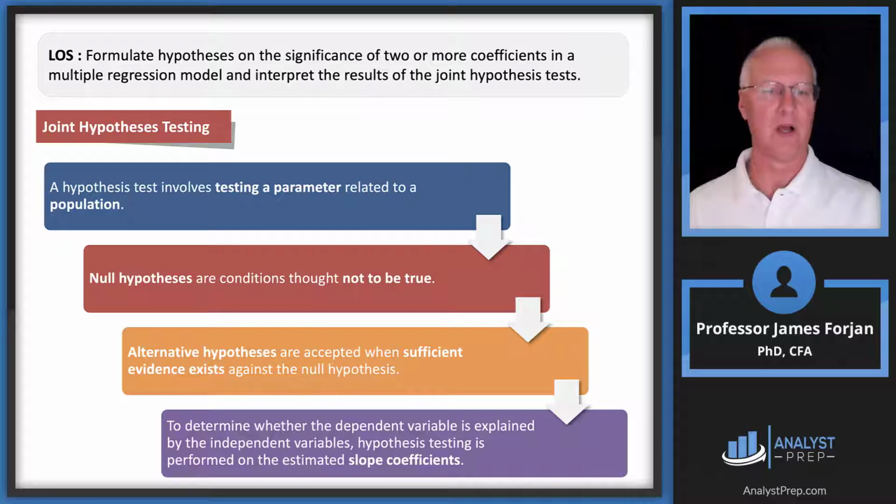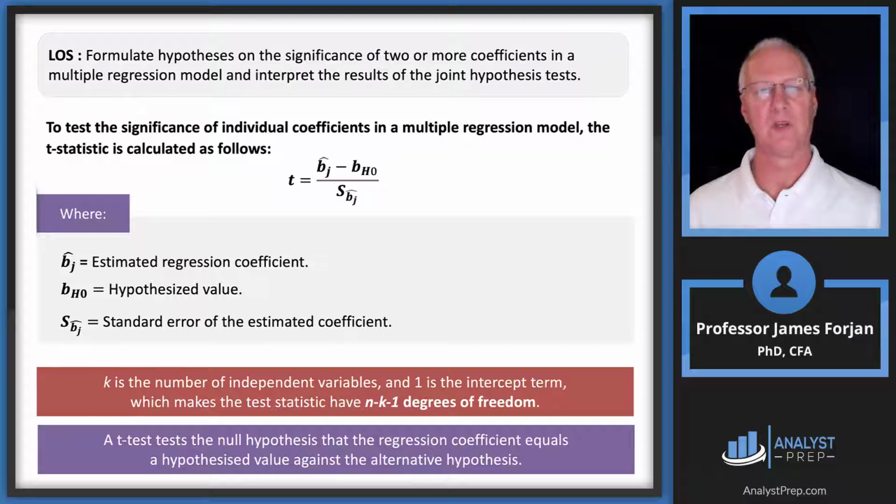And then, of course, we put together an alternative hypothesis that goes just against the null hypothesis. Now, remember, in level 1, we did a lot of things like, we think the slope coefficient is greater than or equal to a number, or less than or equal to a number, or not equal. Here this module doesn't address this at all, and so the null hypotheses in the examples in the reading are pretty much just that they're not equal to 0 or not equal to some other number. So there's our test coefficient for the individual slopes.